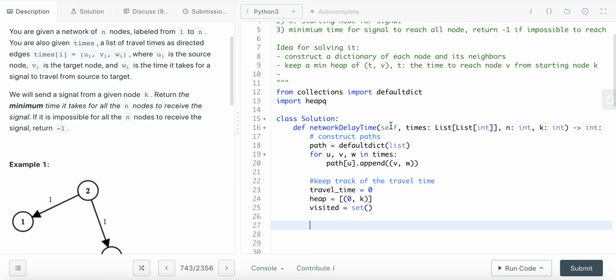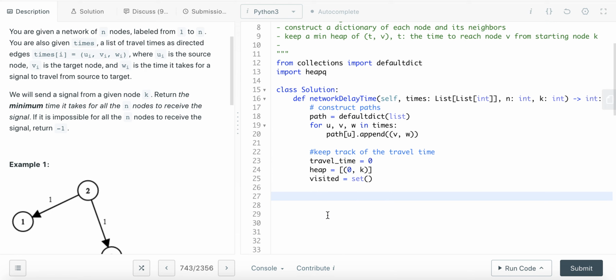And if we have some other path that also reaches the node V, it will have a longer travel time if it's popped later. So in that case, we want to keep track of all the nodes that the signal already reached. So we utilize a set to keep track of that.